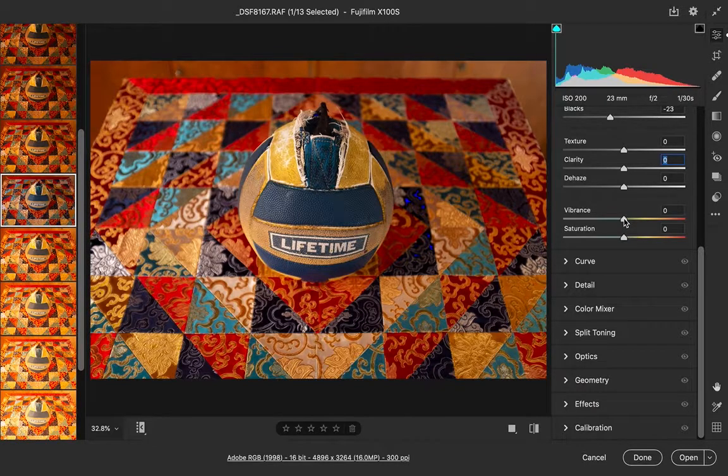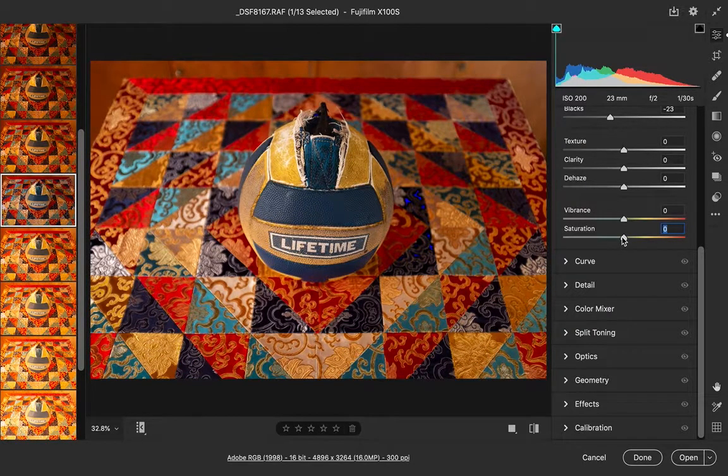Vibrance increases the saturation or decreases the saturation of everything except the flesh tones. And we don't have any flesh tones here, so no need to use that. The saturation slider is for when you want to increase or decrease the saturation of everything in the image. If you only want to increase or decrease one kind of color, one color at a time, you can do that using the color mixer, which I'll show you another time.